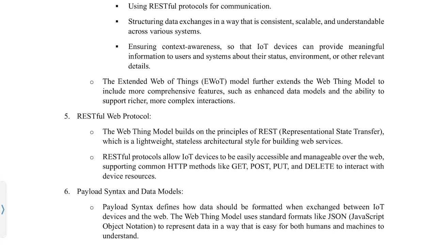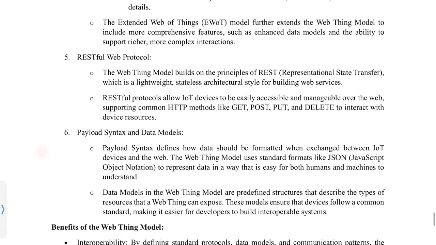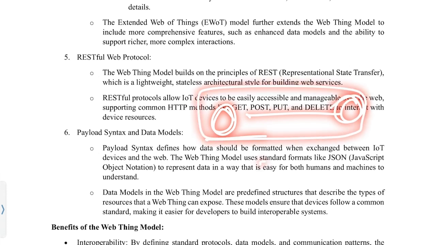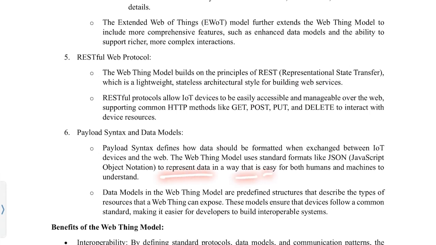RESTful protocols allow IoT devices to connect easily and be accessible to each other, and we make use of HTTP methods here to perform various operations on the device resources. Then we have payload syntax and data models. Payload syntax tells us how the data should be formatted when it is being exchanged from the devices to the web. The WebThing model makes use of standard formats, like here it is JSON, to represent the data, which is easily understood by humans and machines as well.